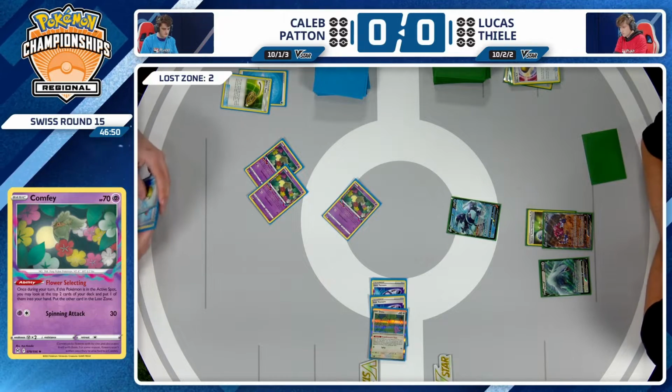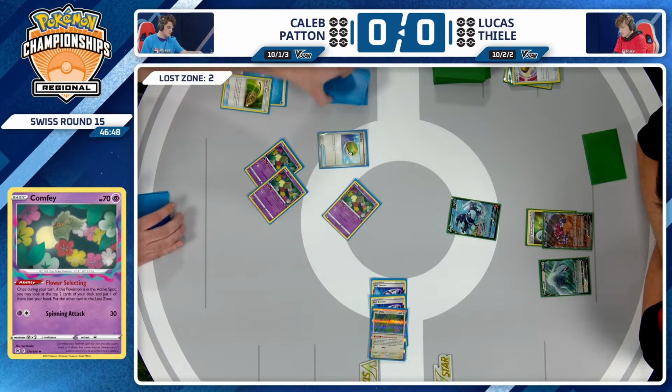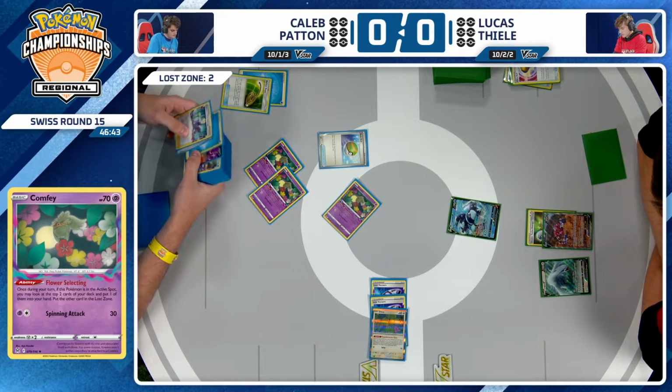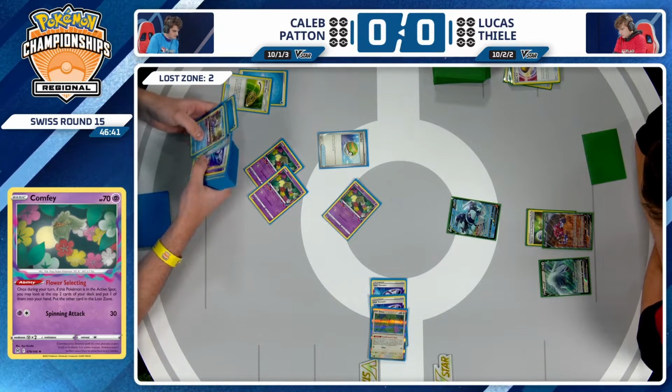Oh no, the Ditto! Goodbye, Ditto. See ya. That Ditto is now in the Lost Zone, never to be retrieved again. But Caleb Patton going back into the deck here off this Nest Ball.